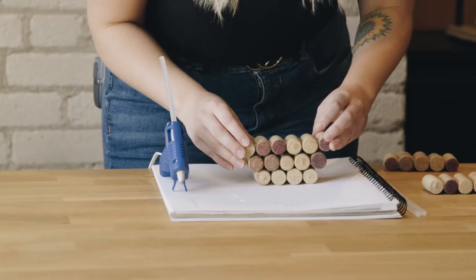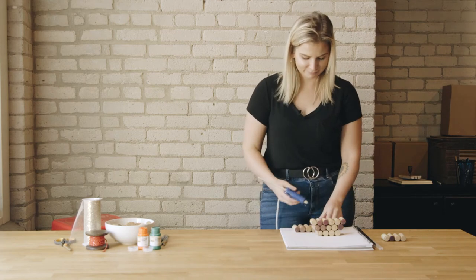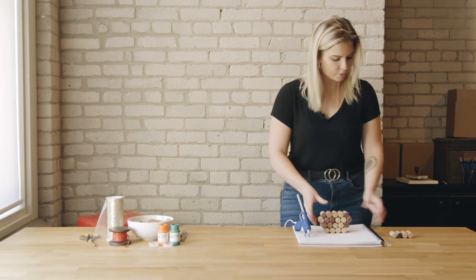Alrighty, so up next it goes 4, 5, and then 6 is going to be your middle layer. We already put these ones together. So again, just repeat that same process and put the glue on each side where the corks meet. Next layer is a 5 cork one again. Awesome, and then for the top layer, you are going to put 4 corks together. Yay, you have a pumpkin, almost.